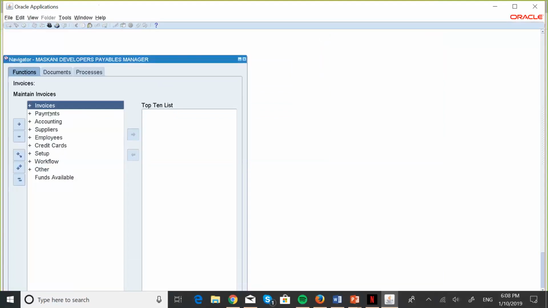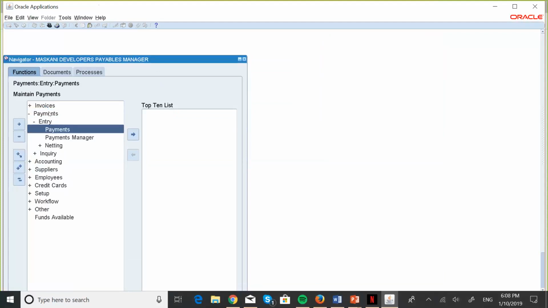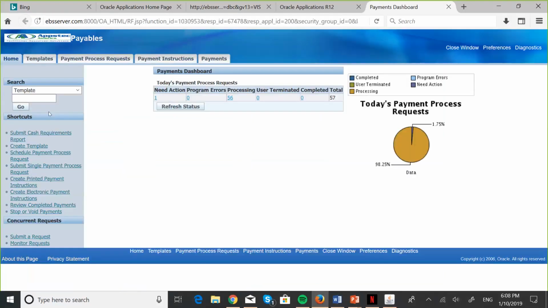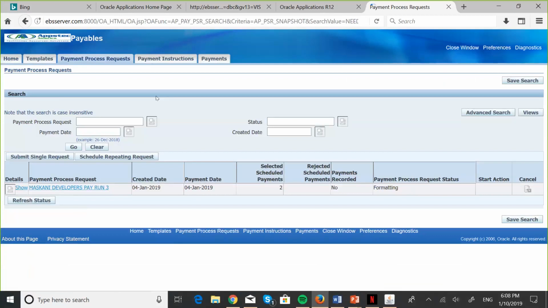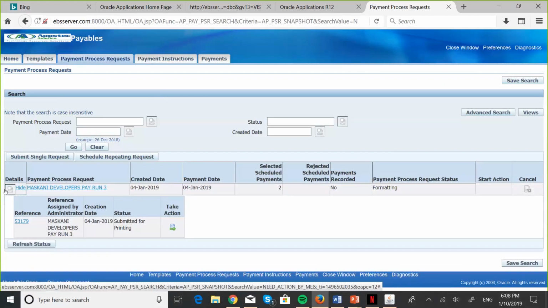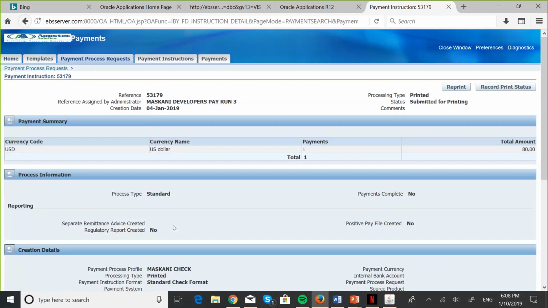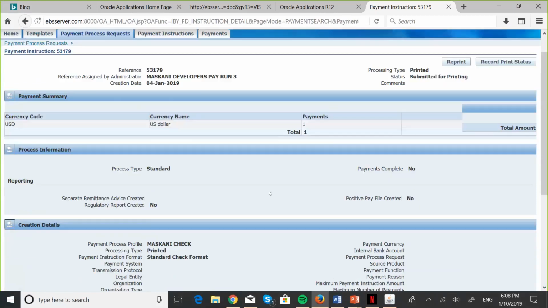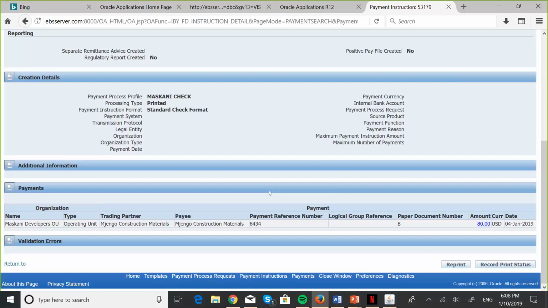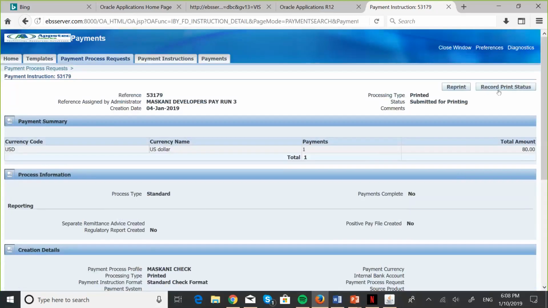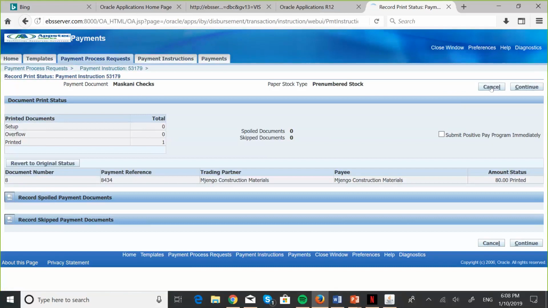Let's go to payments, entry, payments manager. Let's do a quick, this is one that we had done before. So let me complete this.